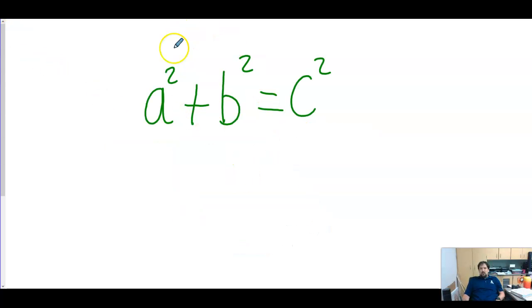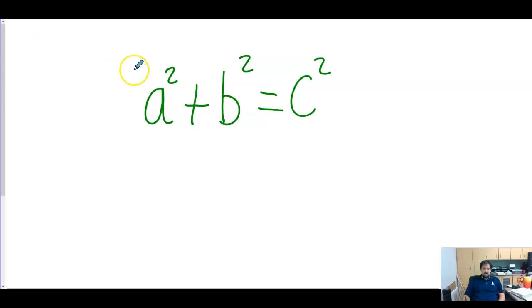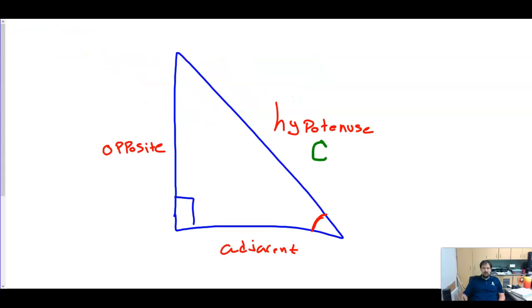And then next, we're going to talk about this right here. This is the Pythagorean theorem. A squared plus b squared equals c squared, where a, b, and c are all sides of a triangle. Okay? Important to know that your hypotenuse is always the c. When we talk about a squared plus b squared equals c squared, the c is always the hypotenuse. Always, always, always.